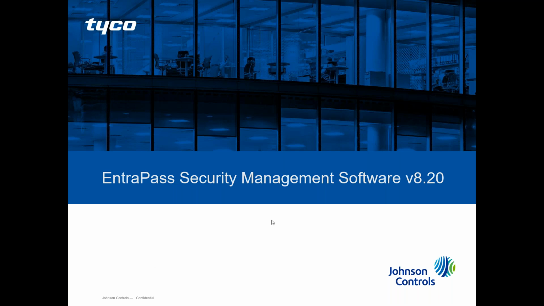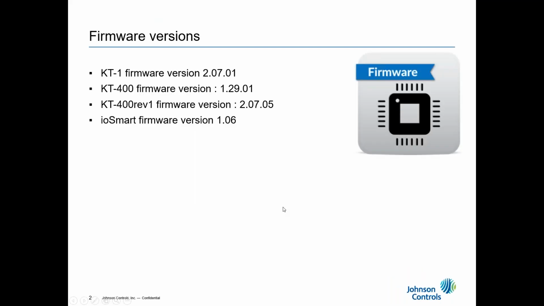Let's start off with some very interesting stuff. We do have new firmware for our controllers. We have the KT1 firmware, KT400 firmware if we need them, and the IO Smart firmware that comes with it. These firmware are pretty much for maintenance mode. There's nothing required for them. If you want to upgrade, you definitely can.